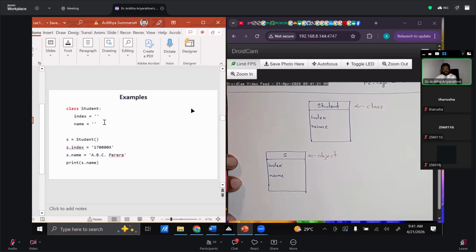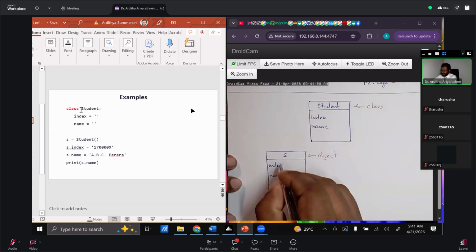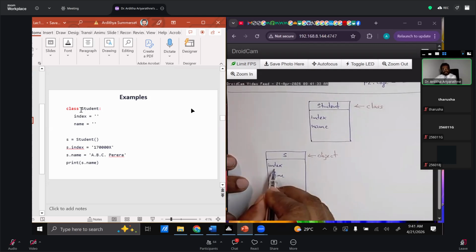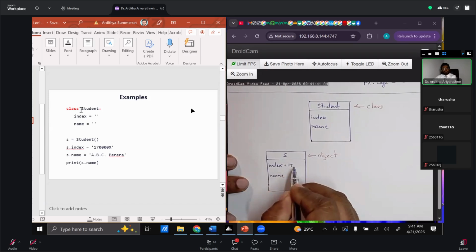Now we can assign the values. Here s dot index, S is the object name, index is the attribute. So we can put the value 17 then 4 zeros x.